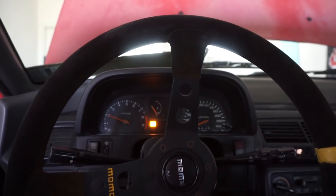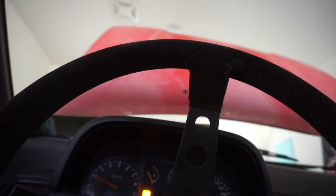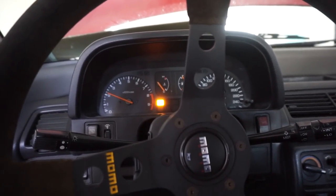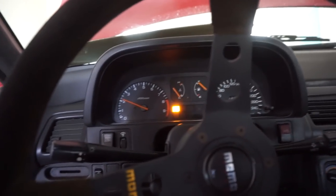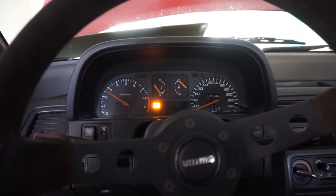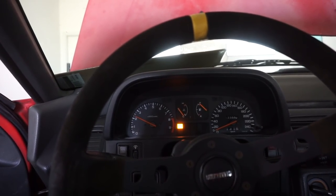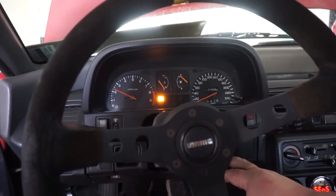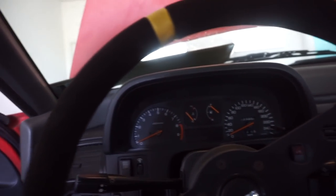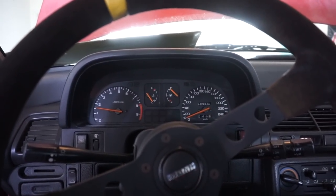Whoa. She fired right up. Okay. Is ready to go. All right, well, that's time to put a radiator in here and get this thing going. All right, probably just switch the ECU out for a P75. Better, whole lot cleaner.